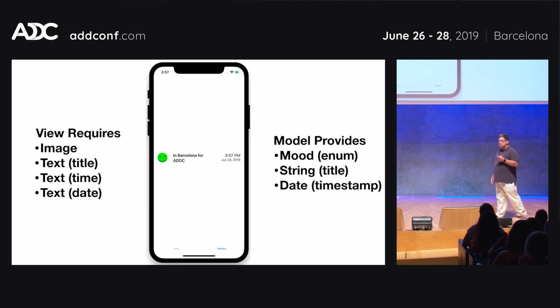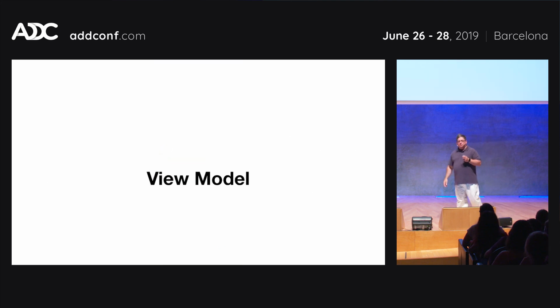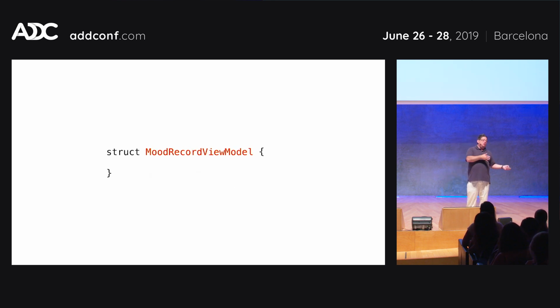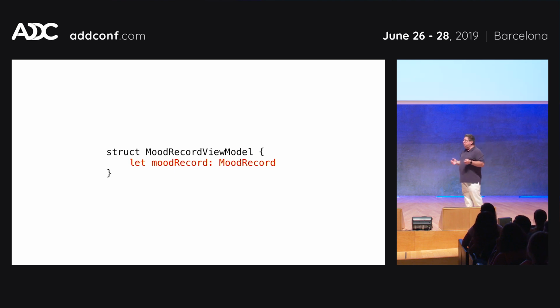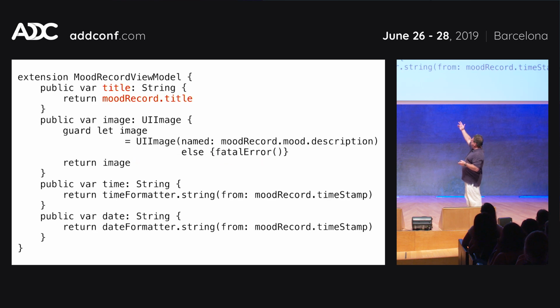So what we use to do that is something called a ViewModel. And a ViewModel came out of Microsoft architectures when they were doing bindings like this, I don't know, 10 years ago. It's been around a long time. And so our ViewModel says, I know what the model looks like. When you want me to change this into something I can display, you just ask me. I'll take care of it. You have a string and you want a string, that's an easy one. You have a mood and you want to turn it into an image, I know how to do that.